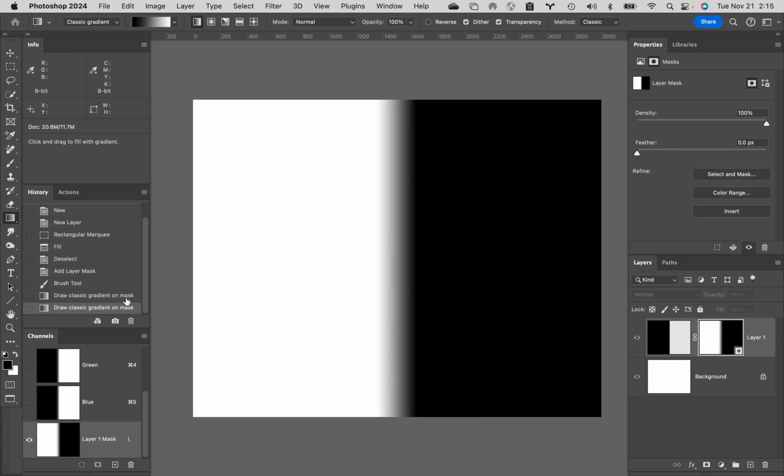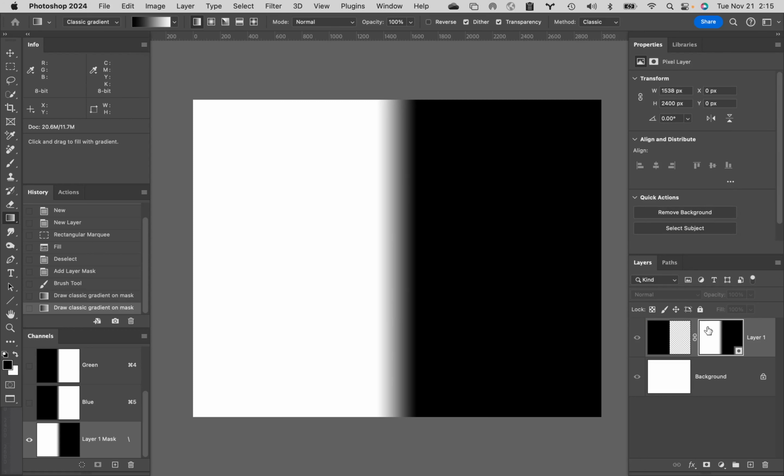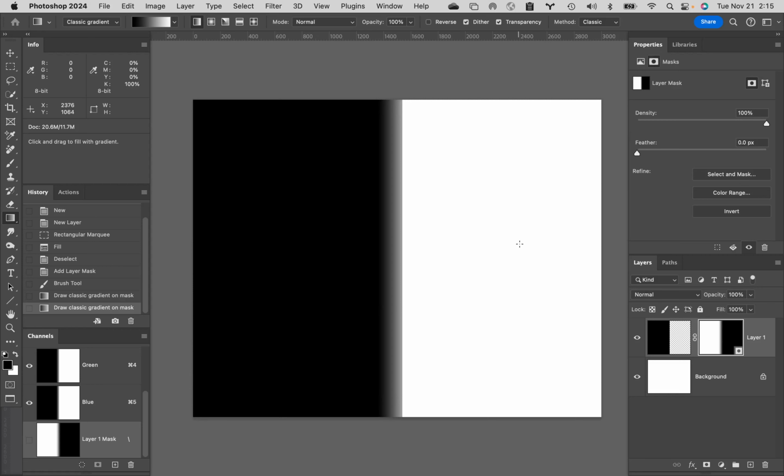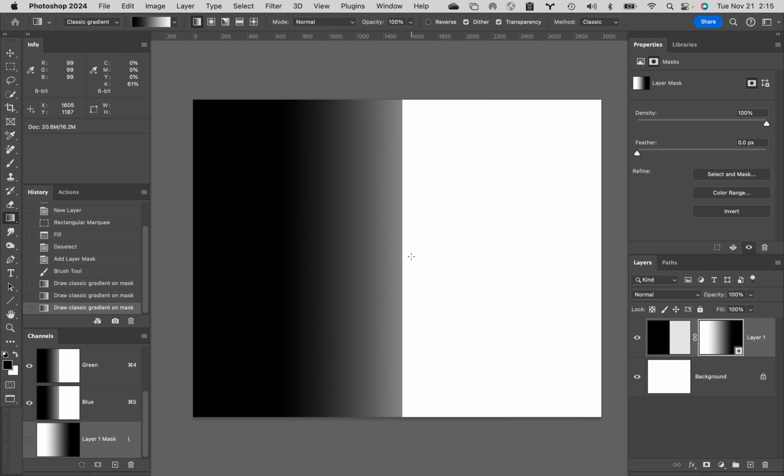If you want the transition to be less fast, I'm going to start in the middle now. I'm going to go back so you can see my image. So I'm going to hold down the option key and click on my mask again. I'm going to start in the middle of the white, and I'm still going to drag right to left, going sort of middle to middle. Hold down the shift key so that it goes in that direction. And so I get a much softer transition.